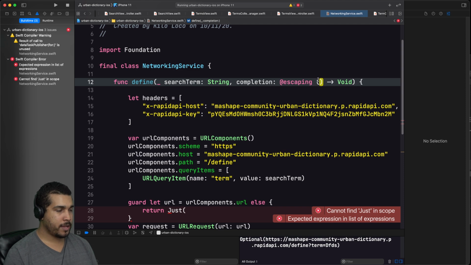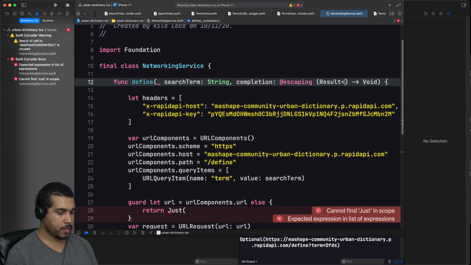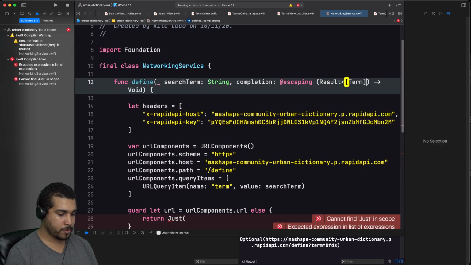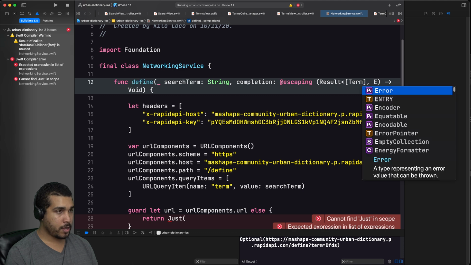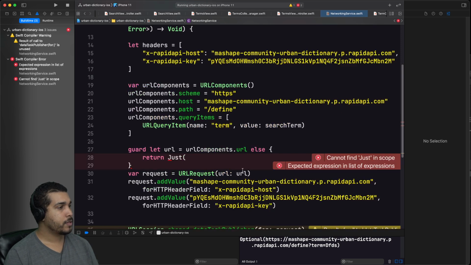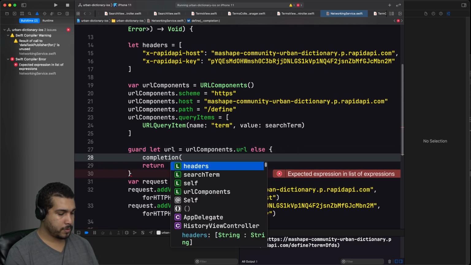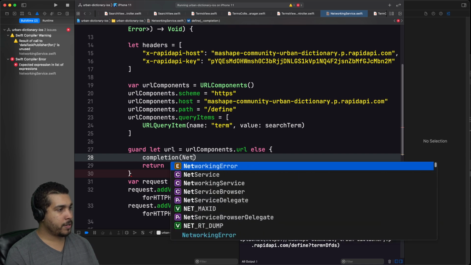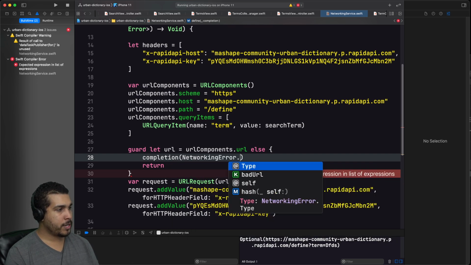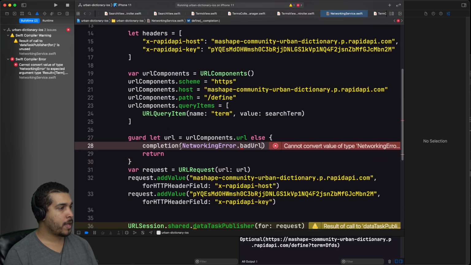So we want to have result and term, error like that. So return and we'll say completion dot failure, error bad URL. And this is dot failure.